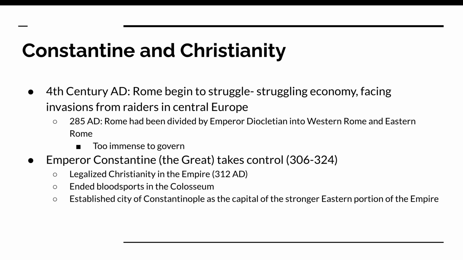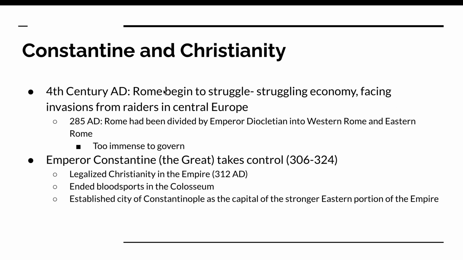All right, so then we have Constantine. In my eyes, maybe the most important, at least for our class's purposes, the most important Roman. Now, Constantine did something. He's known for kind of converting, or at least allowing Christianity to exist. Now, I have a separate lecture on world religions. We'll talk about Christianity a little bit. It's one of the major topics in world history, as is all religions.